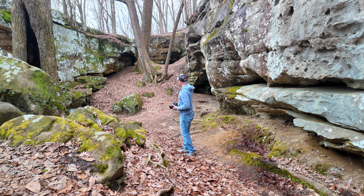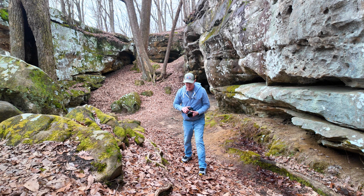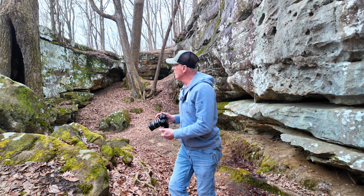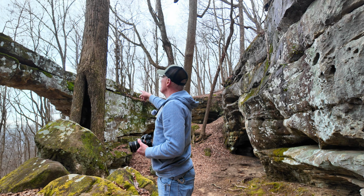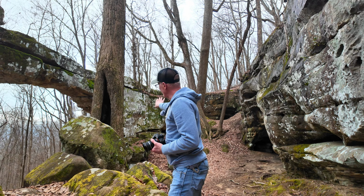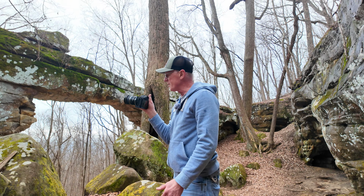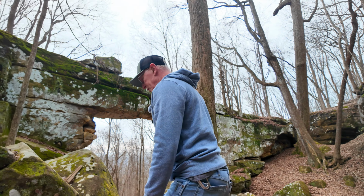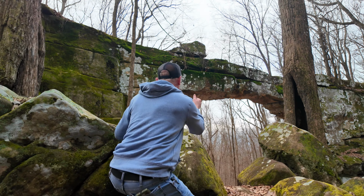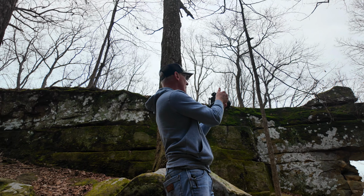Okay, my first couple photos were from over there, shooting this way at the arch. So I'm trying to move over here and get set up someplace on this side to capture it from over here. Got this big tree here, looks like it's probably an oak or something, that kind of obscures it from this angle, but as I move around, like I said, I like to get my camera on, and then search for compositions with the screen so I can kind of see what I'm going to get.